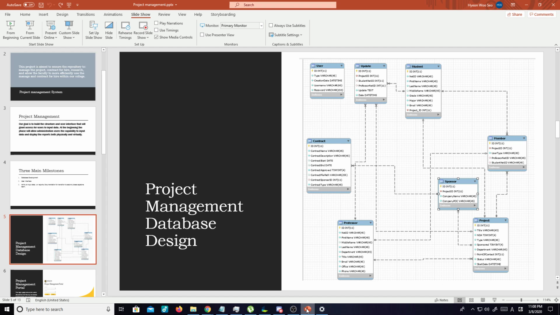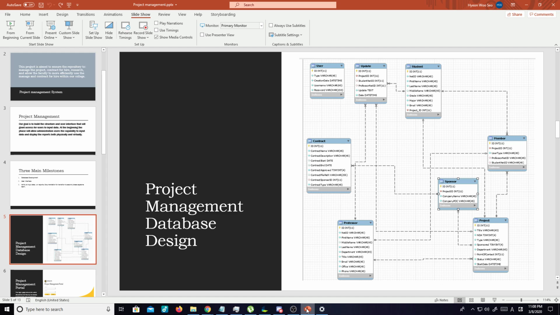Our database is currently hosted on AWS on an EC2 Linux server as a relational database service. The database itself is based on MySQL with all the tables set up. Our database has been designed with 8 tables, as you can see here: user, update, student, contract, member, sponsor, project, and professor.